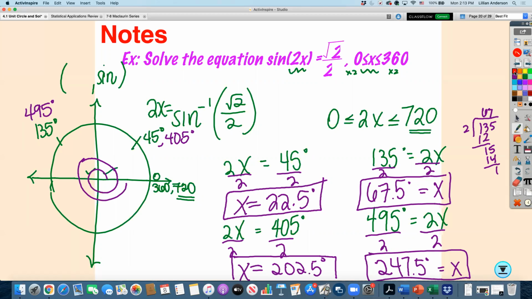Question. So when we change the 0 and 360 to 0 and 720, basically, did we do like a transformation to that? Yes, exactly. Because sine of 2x, that is a transformation that happened to the graph of sine. And so we want to make sure that we include all of our possible values that way. And if there was a situation where our final x answer was, let's say, greater than 360, we wouldn't include that. Like we did that wrong, basically. Correct. But if that were to happen, that possibly means that you included an original value that you shouldn't have included.